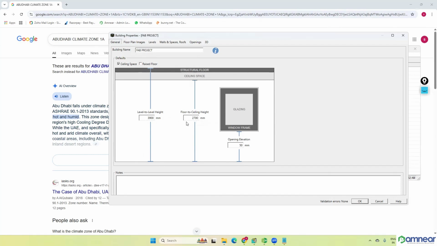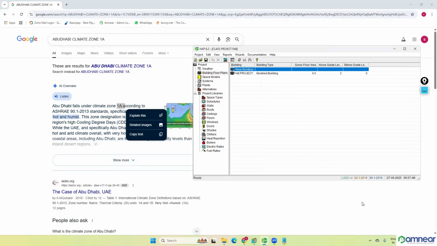Okay, anyhow, for time being I am assigning floor to ceiling height as 2.7. When I am providing the curtain wall input, this will show error again. We can discuss that. 2.7, okay, select it. Now, once you have assigned this one, you can go to the next one. Click OK as well. It has now created FAB under this one.